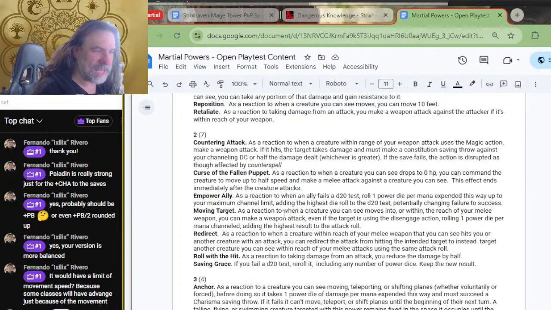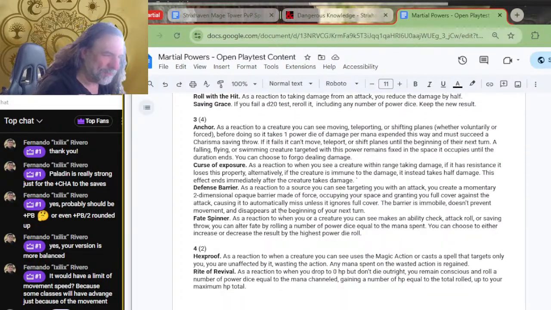Like for example, defense barrier. It's 3 mana, so it's a 9th level ability. It's expensive, but as a reaction to a source you can see targeting you with an attack, you create a momentary 2-dimensional opaque barrier made of force, occupying your space and granting you full cover against the attack, causing it to automatically miss unless it ignores full cover. The barrier is immobile, doesn't prevent movement, and disappears at the beginning of your next turn.